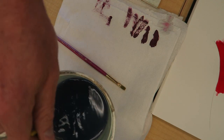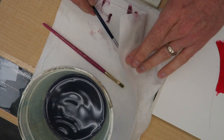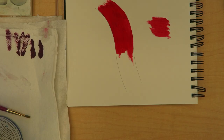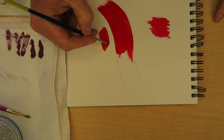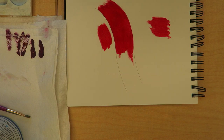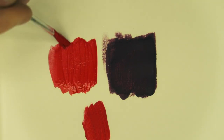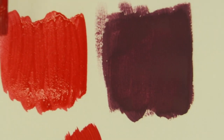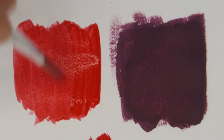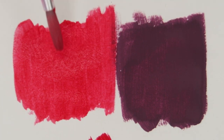When I come over here to clean my brush out, I'm going to get as clean as I can in the water, and I want my brush to be as dry as possible. So that when I come back to painting and grab some of my red, I have the same type of application — nice and smooth. If I don't do that, watch what happens. You'll notice a totally different kind of application. This is terrible — it's watery. Even if I come over to my paper towel and try to dry off my brush and come back through, it's not going to cover up. This watery application is terrible.